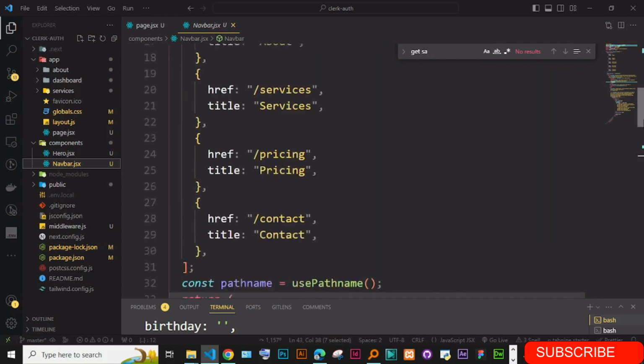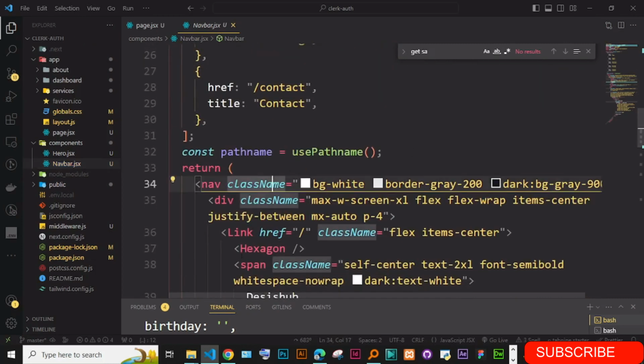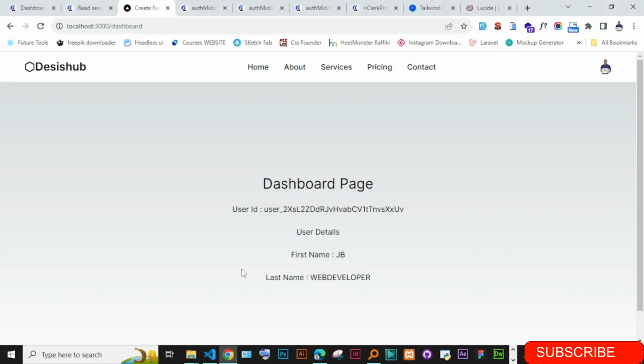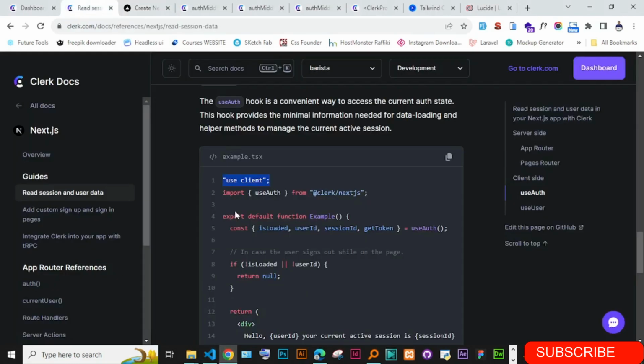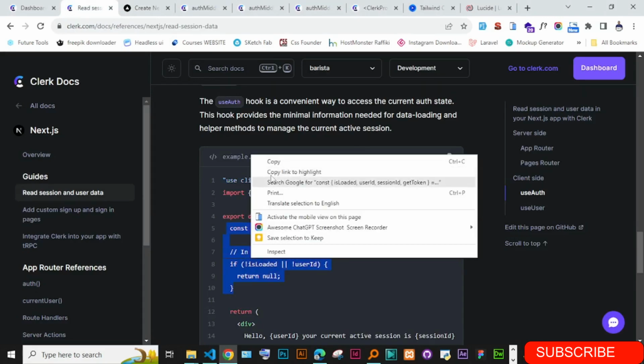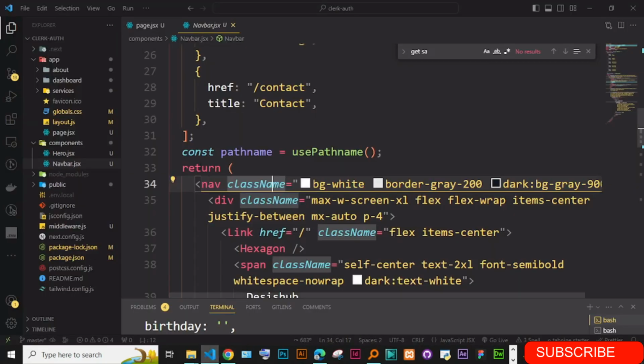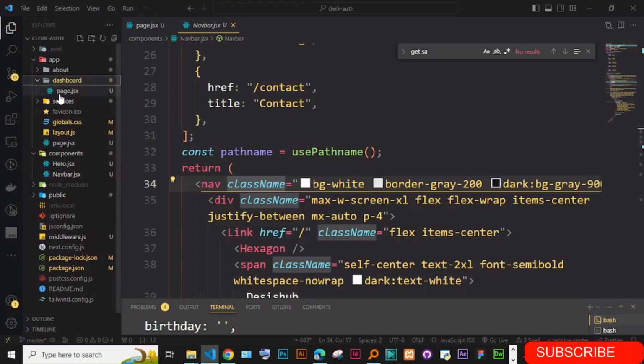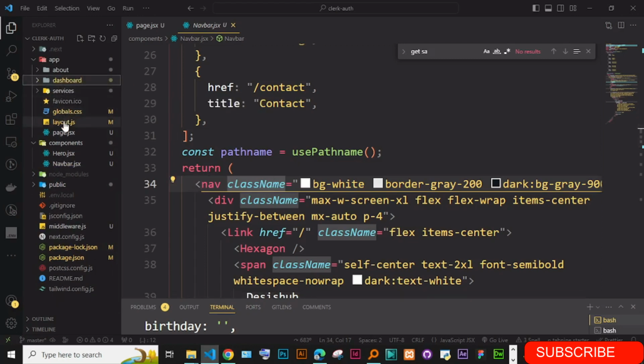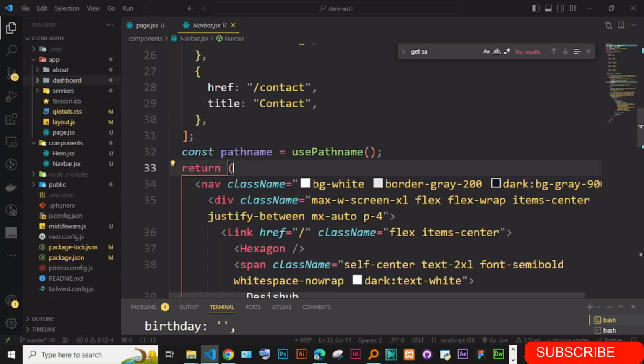So now I'm just going to simply use it here to do some things. I'm just going to go back, and what I simply need to do is to get these ones first. Where is it? Okay, it is here. My navbar is here.